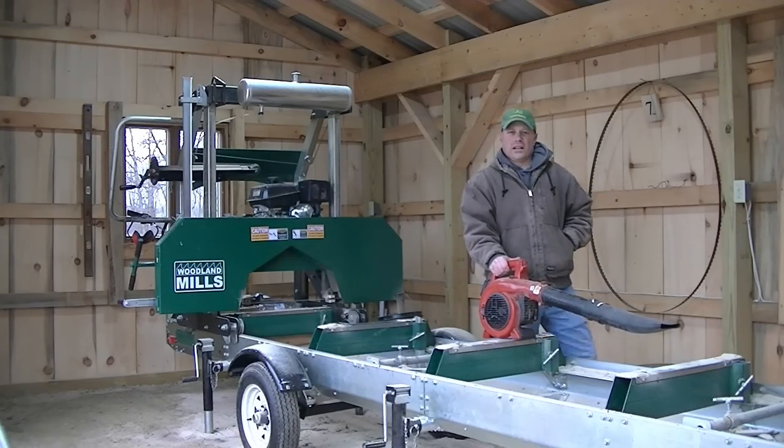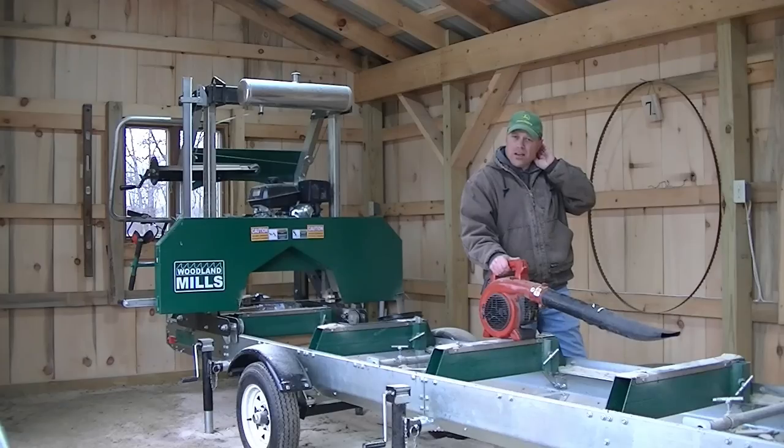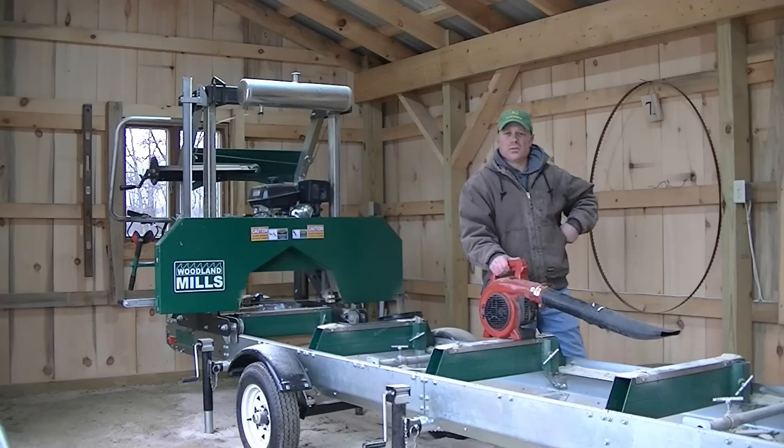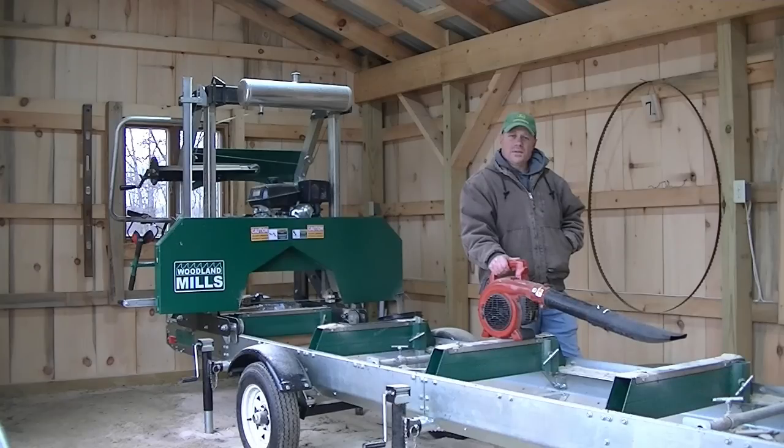That's going to do it for that log and for us today. Appreciate you guys watching. I was excited to get into that hickory log. Like I said, I don't get too many of those. And it looks like it made some pretty cool slabs. We'll get those dried up, and eventually somebody will have some nice bar tops or whatever they want to use them for. And then we got three or four other boards there for other projects.